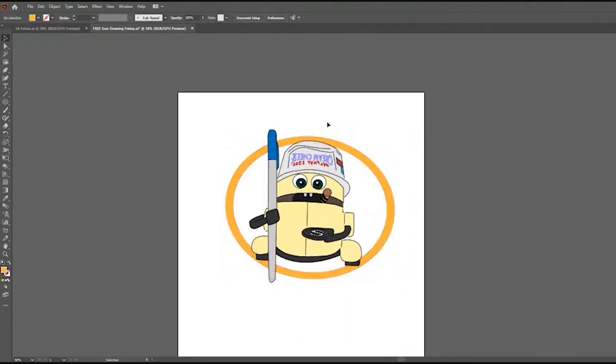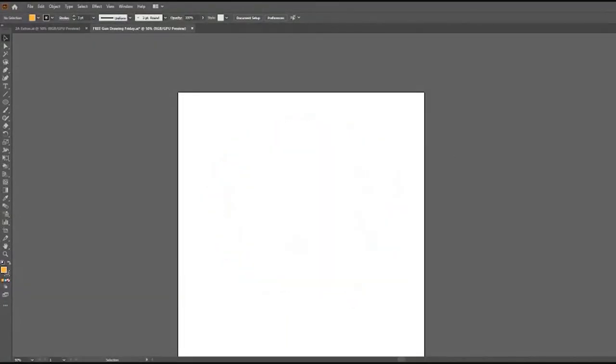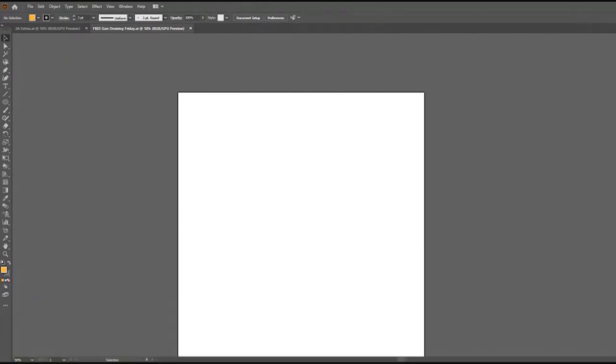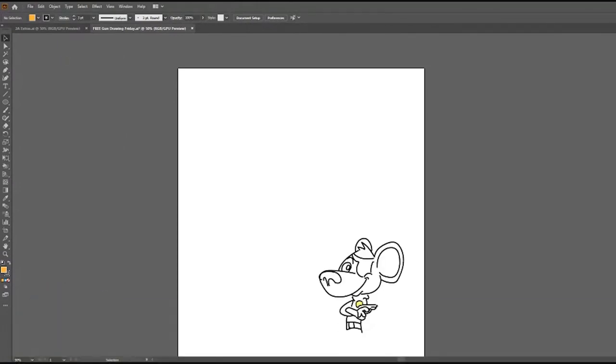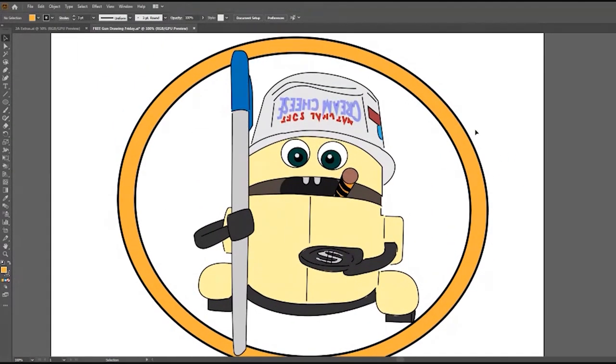Once that was all finished and it looked like the little robot, we added a little circle around it to give it a shape so that you could use it as a logo. Then we saved it in a couple of different ways and sent that to him. That was a thank you for purchasing stuff at the Gear website store on Friday. He had a chance to see us do this live and comment on it, and we had a conversation going.